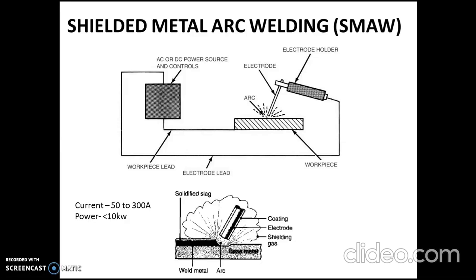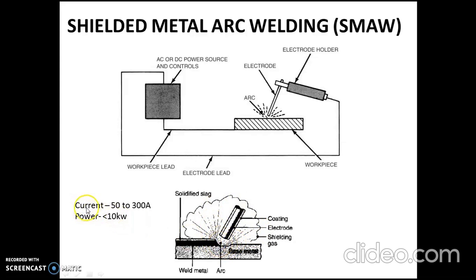Slag should be cleaned after each weld bead, as it causes corrosion. Brushing can be used before another weld is applied. Generally, in this case, labor cost is higher and material cost is also higher. The entire process is described in this diagram, showing how the gas in the form of a shield covers the weld zone to avoid contact of environmental oxygen with the weld zone.